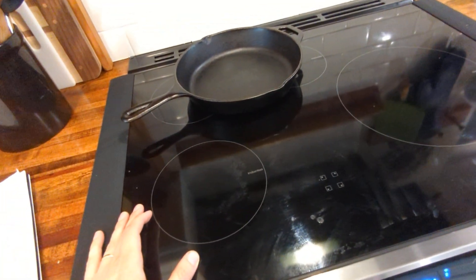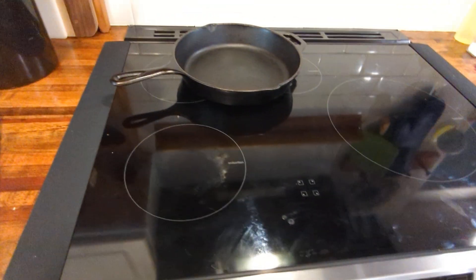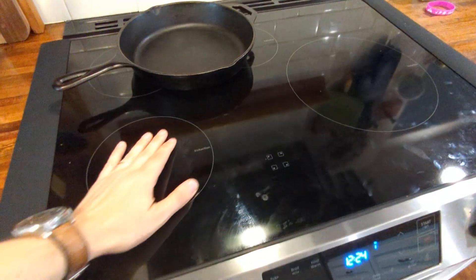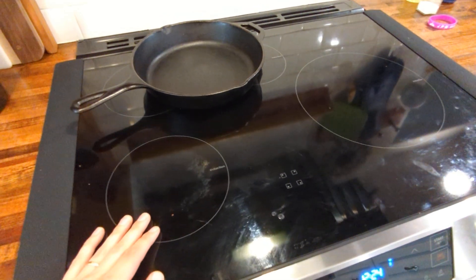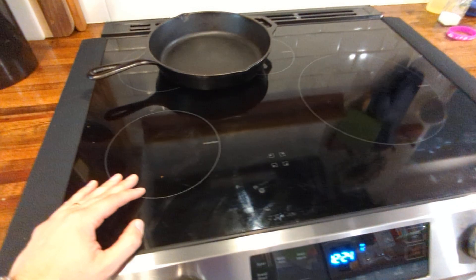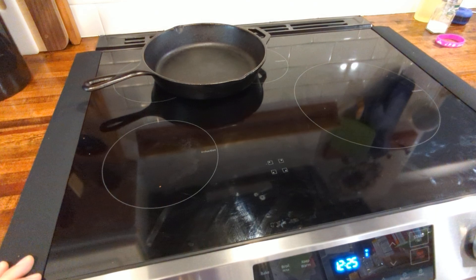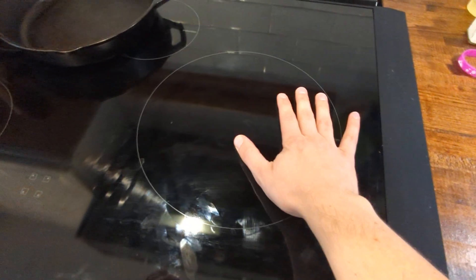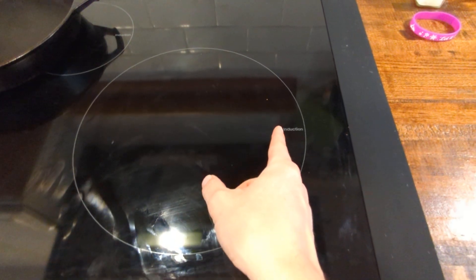It sears really well. I was worried it would overheat like the Ikea induction plate, which shuts itself off when it gets too hot. I seared a tuna steak on this burner using a cast iron skillet and it had no problem — it seared really nicely and I didn't hear any crazy fans kick on. This burner has an 11-inch ring and does heat the whole bottom of my 12-inch skillet, minus maybe a quarter-inch ring around the edge. The actual inductor is probably around 9–10 inches in diameter.